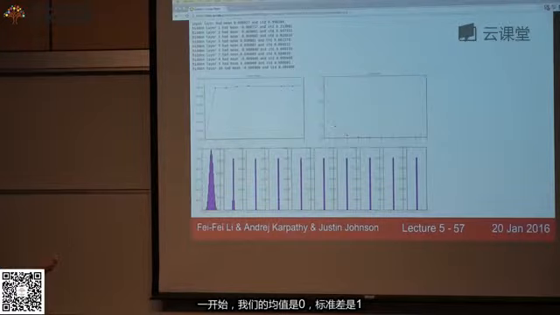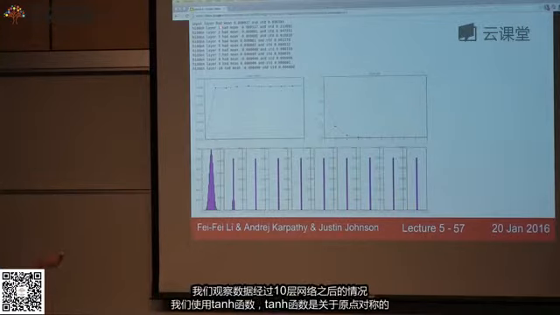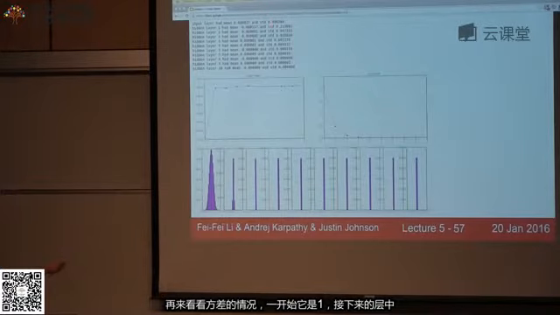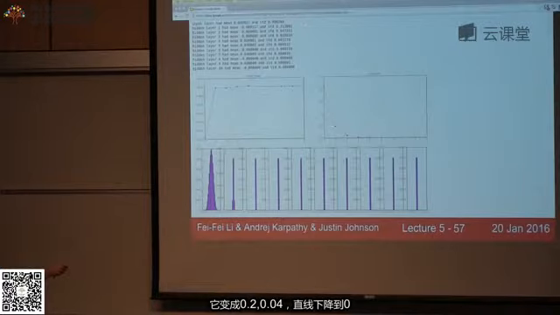Here I'm printing it out. We start off with a mean of 0 and a standard deviation of 1. That's our data. Now I'm forward propagating, and as I go to the 10th layer, look at what happens to the mean. We're using tanh, and tanh is symmetric, so as you might expect, the mean stays around 0. But look at what happens to the standard deviation. It started off at 1, and suddenly it goes to 0.2, then 0.04, and it just plummets down to 0. So the standard deviation of these neurons just goes down to 0.